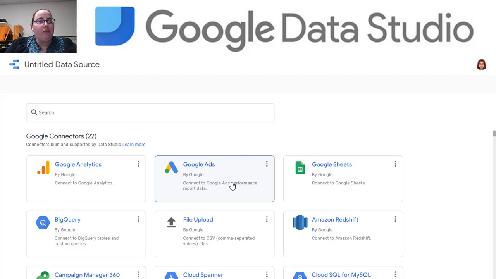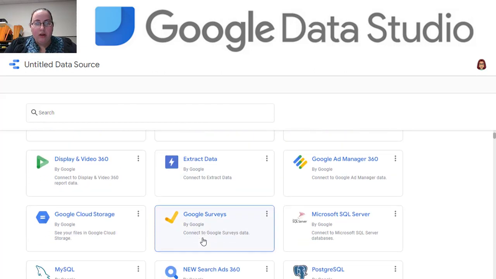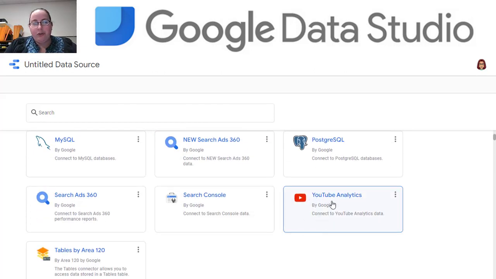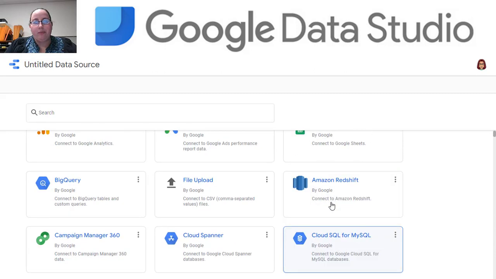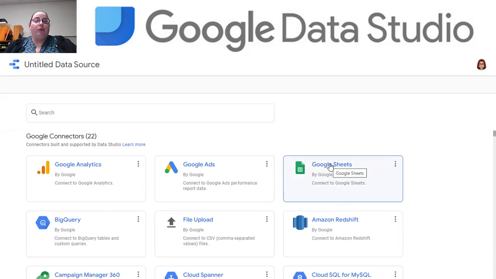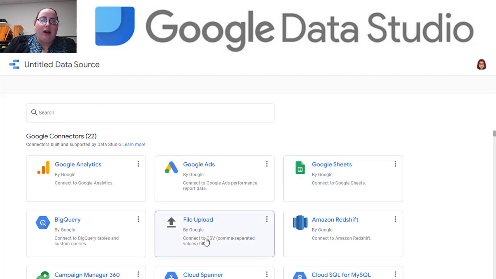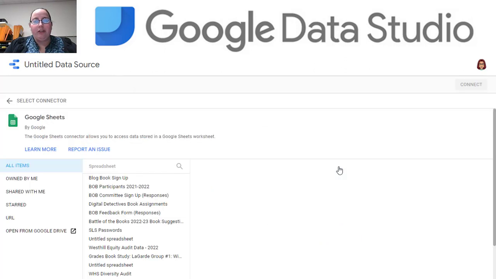The only ones that I have really used are Google Sheets, a file upload, which is going to be an Excel spreadsheet, and down here, YouTube Analytics, which I've used as well. What I really like about Google Sheets is that it is online and it's updated. If you use an uploaded file, you have to keep uploading the file for new data to be put into the dashboard. I really like that Google Sheets is constantly updated because it's a Google form, and so there are constantly new submissions being made. So I'm going to go with Google Sheets.